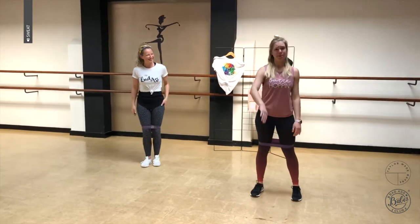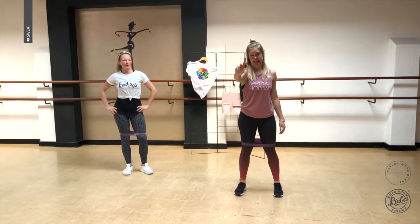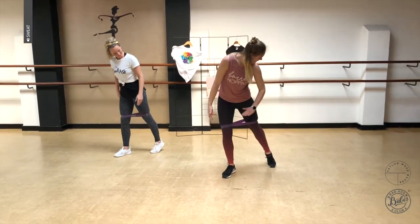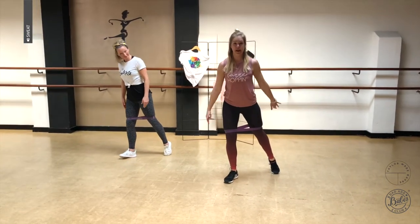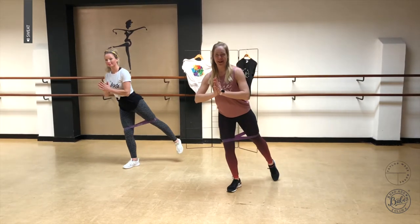Have your shake. Maybe you want to grab a quick sip of water because we're going straight away on the second side. You know what to do. You're going to press into your standing foot. Take the other leg. Press it 45 degrees behind you. Lean your chest to the front. We start by finding our balance.